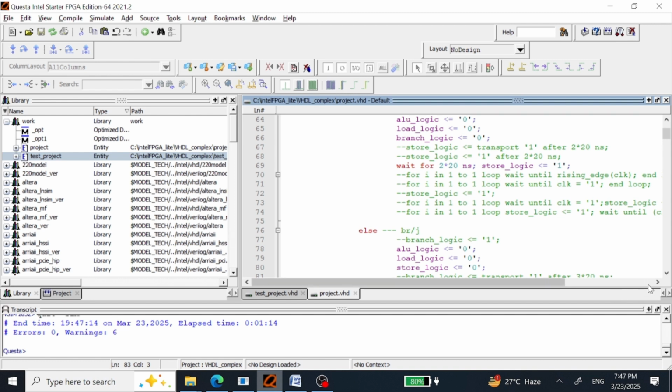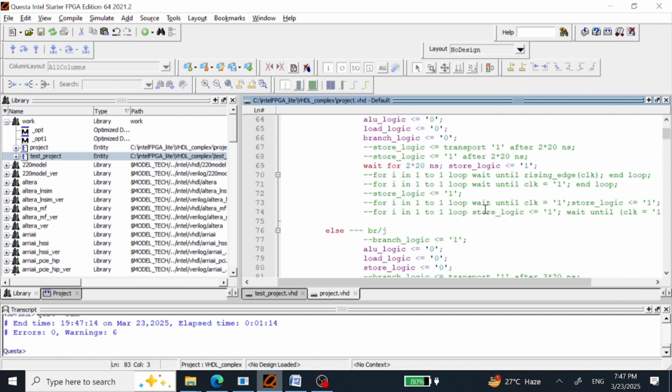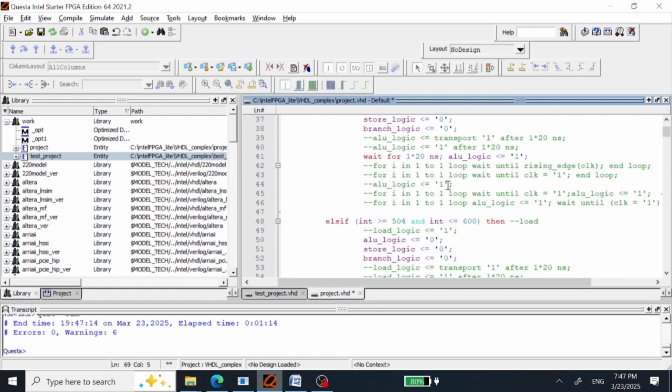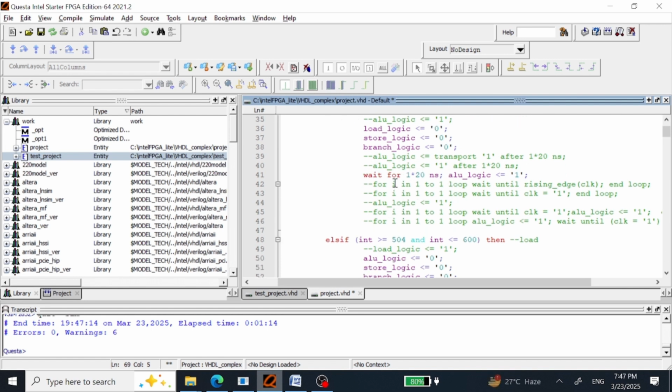Now actually, instead of using this multiplication, this star, we can use the clock cycles as well. And in order to do that, we are going to run a loop. So in order to run a loop, there are actually 2 ways. So I am going to skip these lines actually. Let's start from the beginning and skip this line first and include this line, and then we have to include this second line as well.